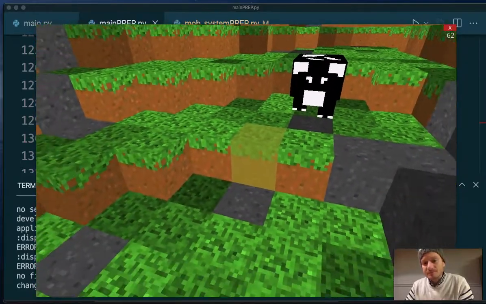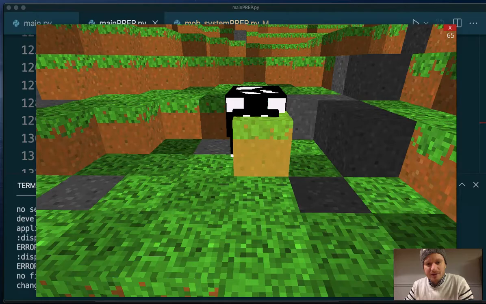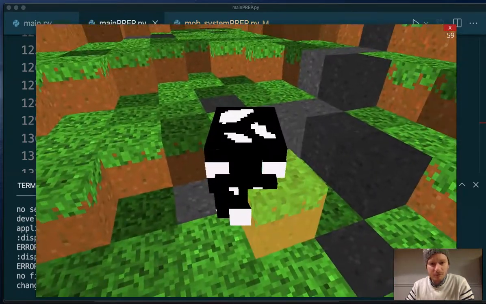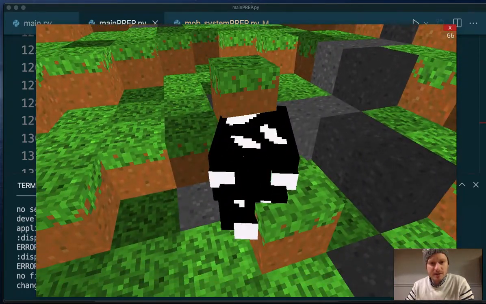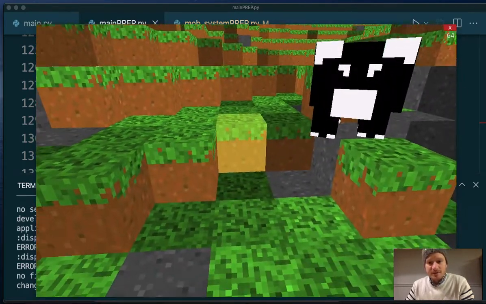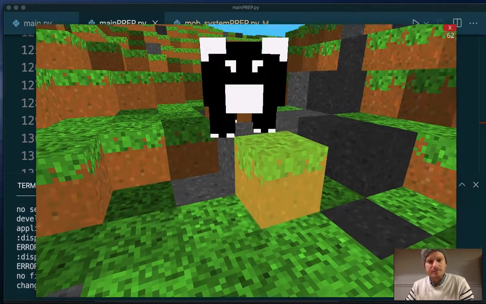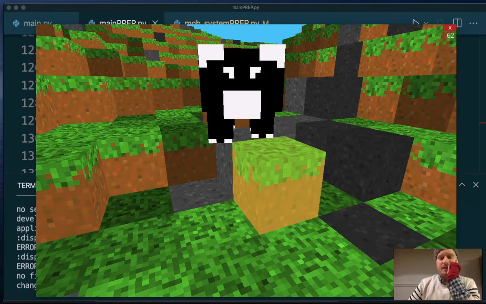Anyway, you can see his little legs, and if I just do some building, whoops, wrong block. That was a bit rude, wasn't it? Oh, that was possibly even ruder. There we go. Now we can see once he's stopped. Actually, this shouldn't be taking place. Oh, once he's stopped, I didn't realise I had already prepared this. Once he's stopped, you can see that the animation has stopped as well.